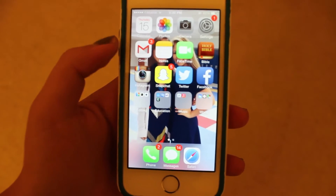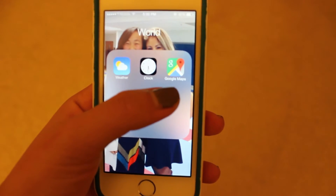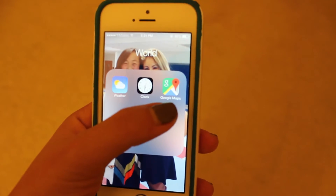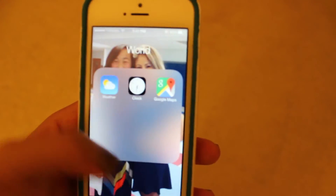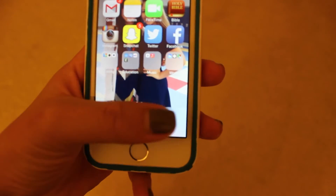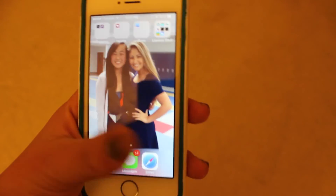My last folder in this row is World. I just have Weather, Clock, and Google Maps. I prefer Google Maps over the regular maps they give you — I feel like it just works better and it's a lot cleaner, so I'd recommend getting Google Maps. I use the regular Weather and Clock for the basic stuff. Oh, I forgot to mention — at the bottom I have Phone, Messages, and Safari. I only keep three there because I feel like those are the three I use the most.